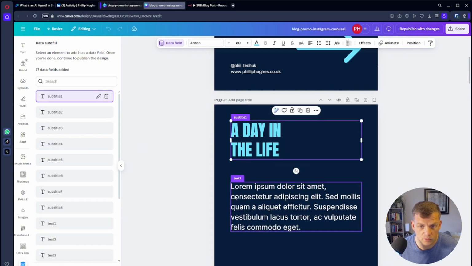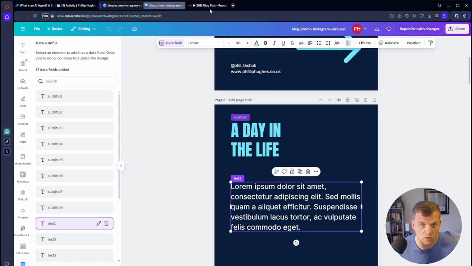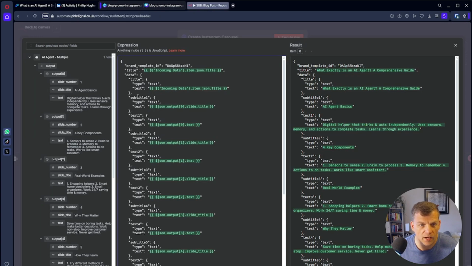So for slide one, we have a subtitle and a text one. And then if we look at that, we've got subtitle one, which is the slide title of the first slide, and then the text of the slide. So you can see output.0, so that's basically a zero based index, saying whatever AI has created, make sure we put that as the slide title for subtitle one, text one. Subtitle two is slide one, and as you can see, you just go on doing all this.